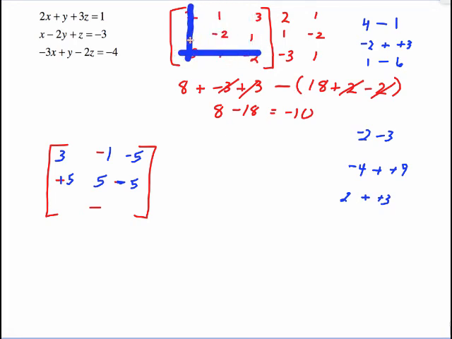Move this over to the front and look at that 2 by 2. 1 times 1 is 1, minus negative 2 times 3 is negative 6. Minus and minus is plus, gives us 7. Move your cover over to the middle column. 2 times 1 is 2, minus 3 times 1 is 3. 2 minus 3 is negative 1. Going into that negative position means this is going to turn into a positive 1.